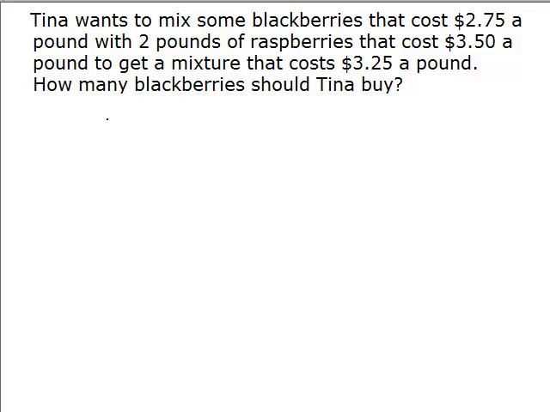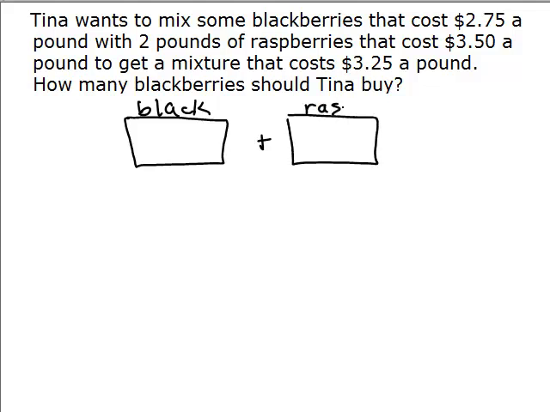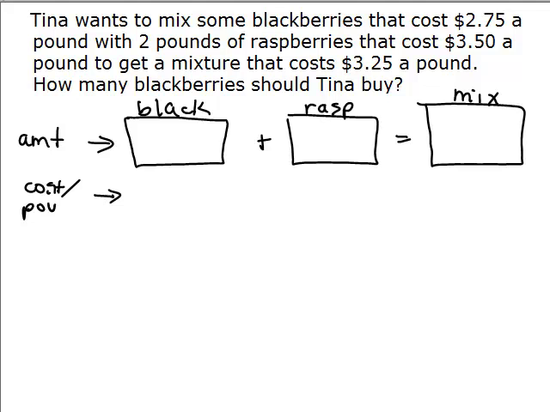Obviously we don't know how many blackberries, but we do know that we're going to have a container. We'll have some blackberries, and we're going to mix that with some raspberries. And then we'll have a big mix. The combined vat has the blackberries and raspberries. I'm going to write inside how many pounds we have in each vat.